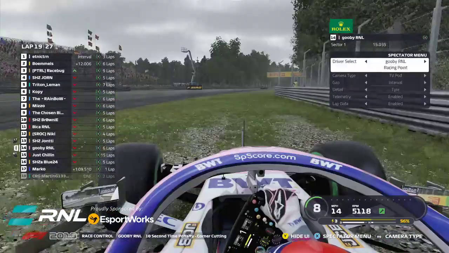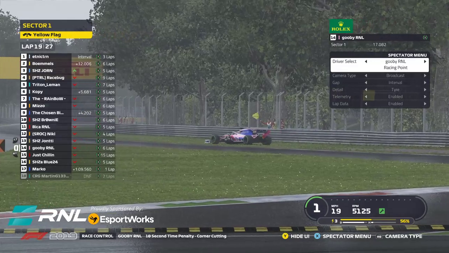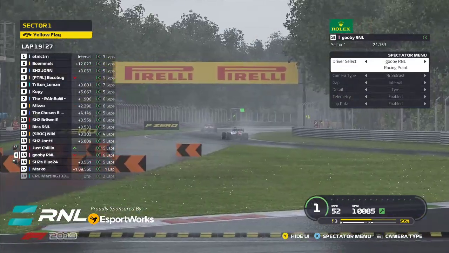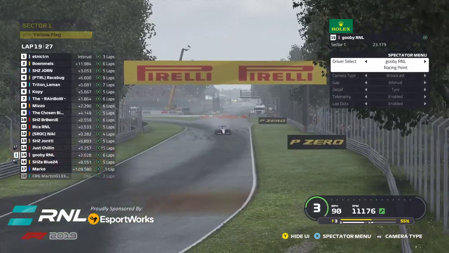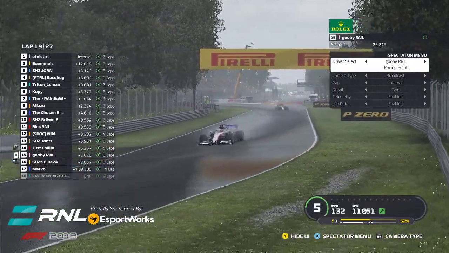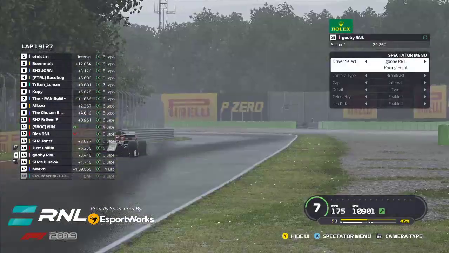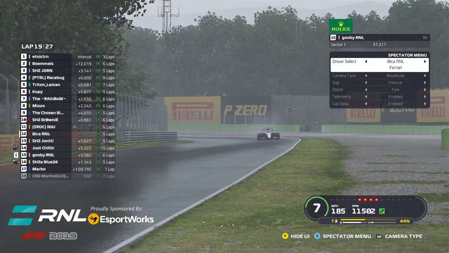Oh, Gooby. Yeah, he's run really deep there through turns 1 and 2. You can see he's gone straight over to the other wall. Ultimately he's got a time penalty, but he has kept his wing intact. He's outside of the points, so he may as well just finish the race. He's still got 8 laps to go, 9 if you include the one they're on right now.